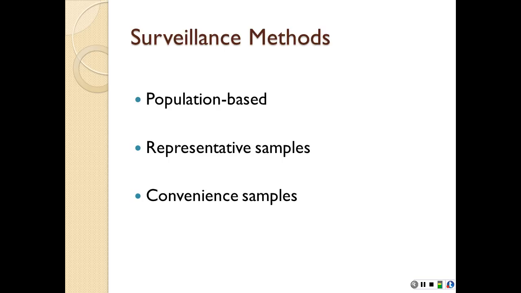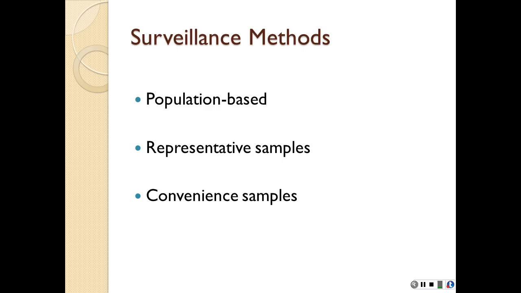So, representative samples are randomly drawn samples from your desired population. We've talked a lot previously about random sampling. There are different methods of doing random sampling, but representative samples are population-based random samples. So instead of surveying the entire population, we take a random sample of the population, and then we can apply our inferential statistics in order to expand what we learn from that sample to the population. That's typically what most surveillance systems use.